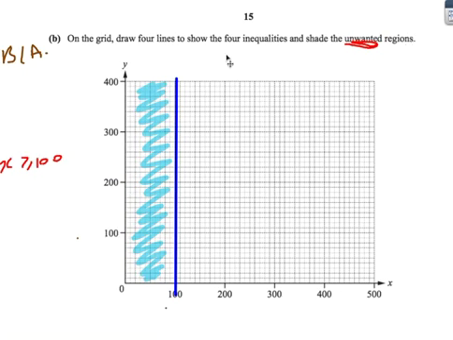The next thing, it says draw the four lines to show the inequalities and then shade the unwanted region. So read the question carefully. It's normally going to be unwanted region that we shade. First one, X greater than or equal to 100. Step number one, draw the line X equal to 100. I don't want the bit where X is less than 100, so I'm going to shade in this side here. If there was no or equal to, I would draw in a dotted line here. But this is or equal to, so I have the solid line.